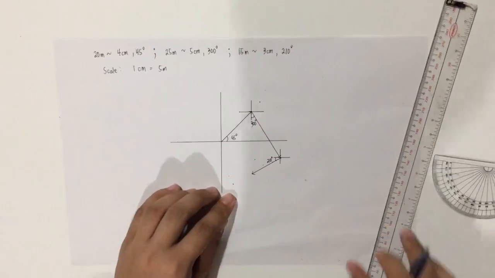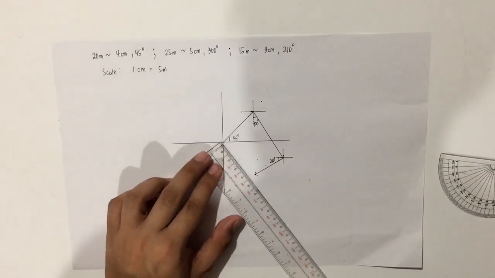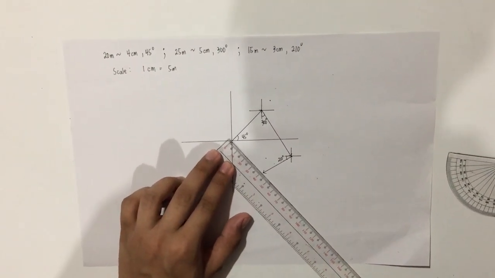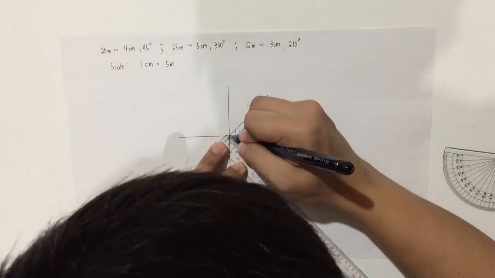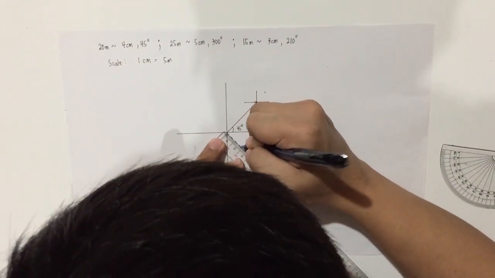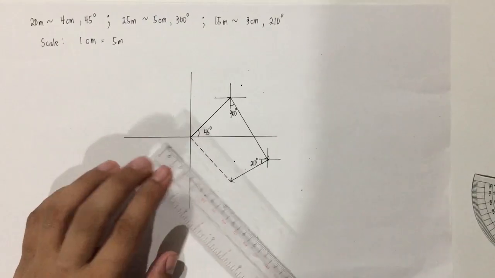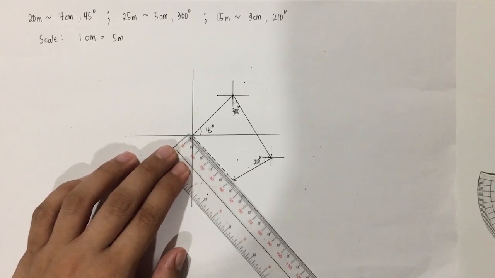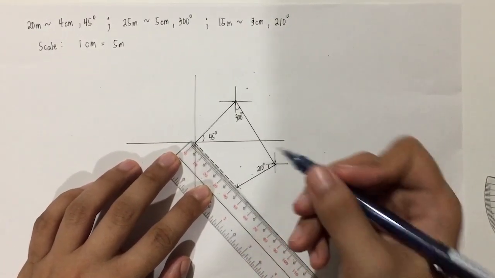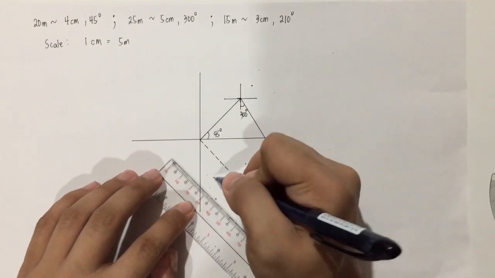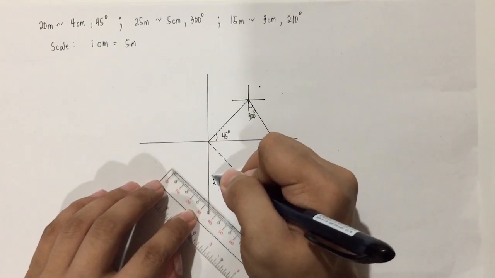Same procedure, we have to connect the tail of the first vector diagram to the head of the last vector diagram. And we have to measure the length of that in order for us to get the magnitude of the vector, resultant vector rather. So let's try to measure the magnitude of our resultant vector. That is 4.1 centimeters. Now that is the magnitude.